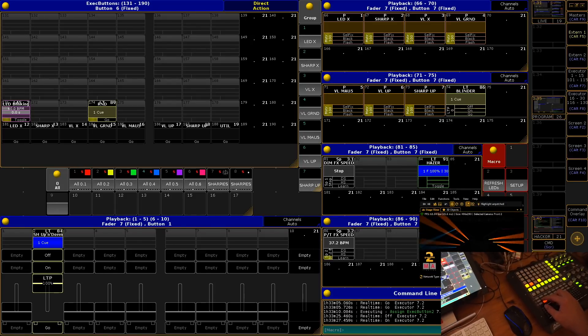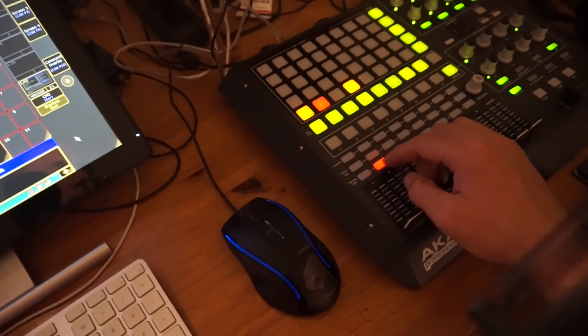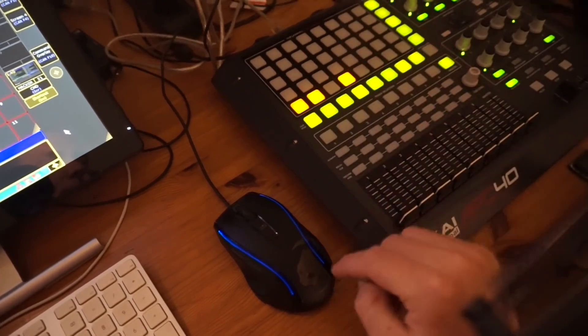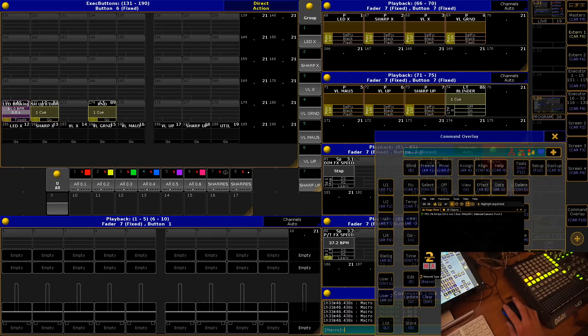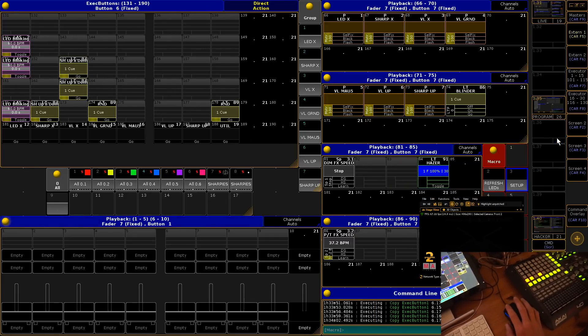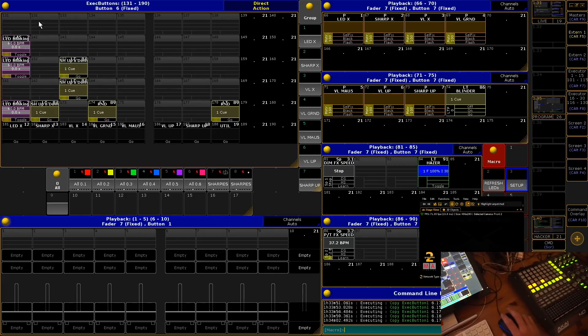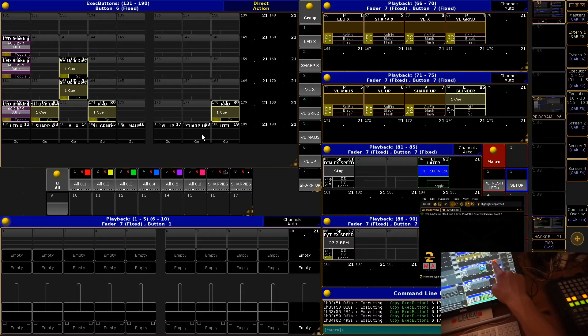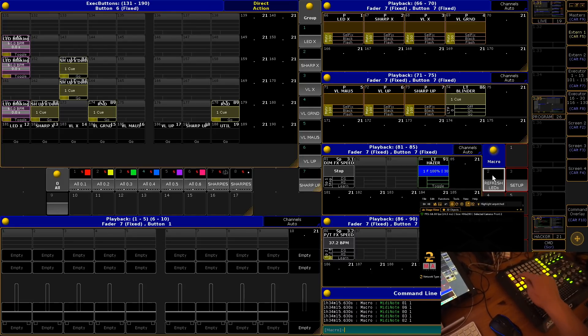We mapped this button down here and colored it so you have better visual reference of which slots you actually have loaded. Now let me copy these slots over to show multiple things being in these slots. You'll notice the LED feedback doesn't match what we see in the slot right now, so I hit 'Refresh LED' and now you can see it's all perfectly synced up.